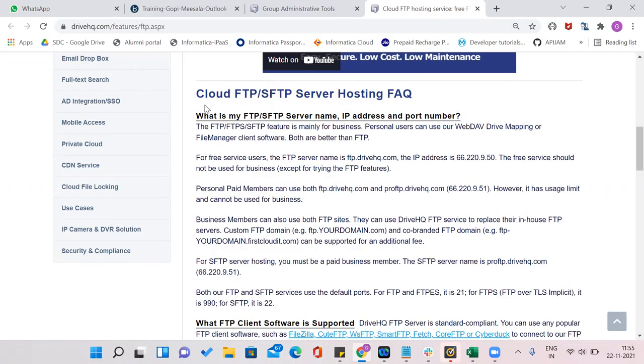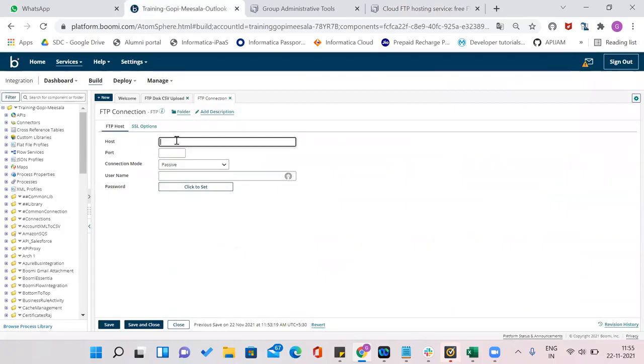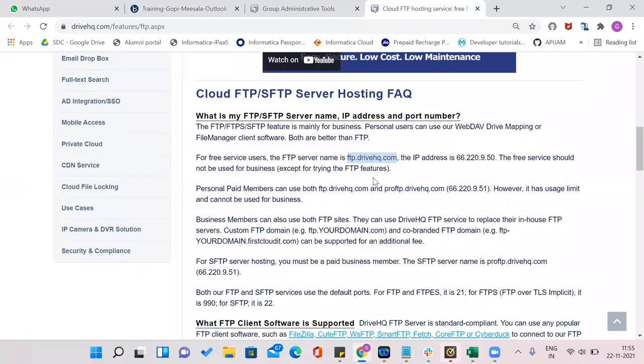For free service users, the FTP server name is ftpdrivehq.com, and both our FTP and SFTP servers use the default port, 21.